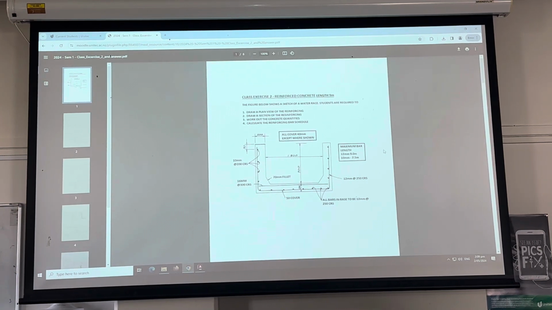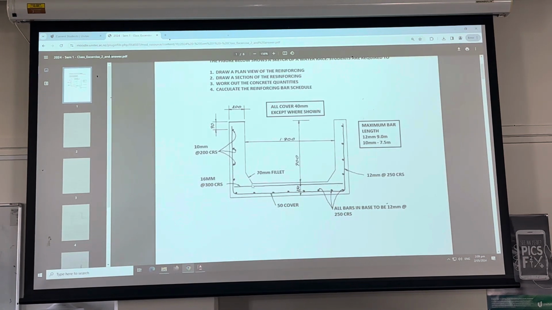It's got cover on different faces that are different, which is something to watch out for. It's got that curved bar thing, but most of all, if you have a look at that bar, 16 millimetres at 300 centres, it's a pretty bad sketch because it doesn't show that it goes in behind that other bar, but it actually does.